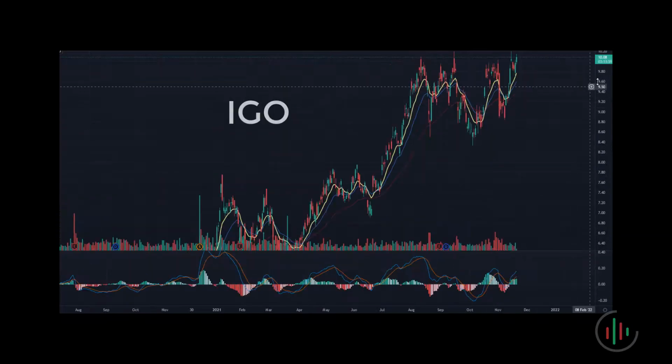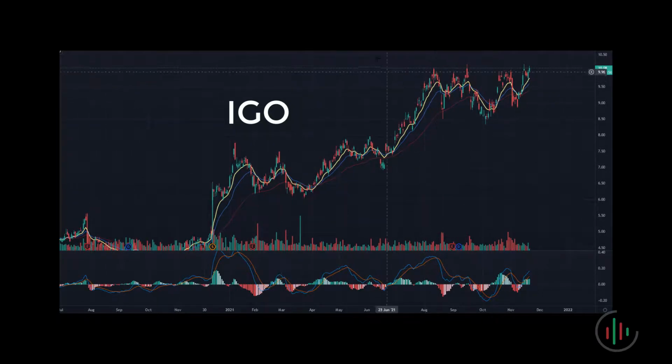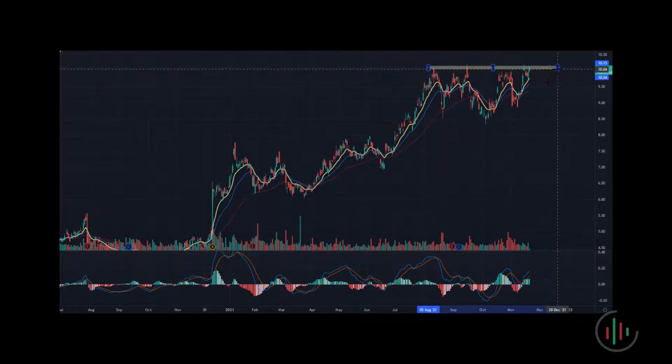IGO, longer term, I think this is looking pretty good. You've seen similar kind of price action. It's kind of what we were just talking about on the last one, holding higher levels. You can see it holding a higher level here after sort of flushing through. So it's ranging, it's traded into this area around 8.52, traded again, flushed it straight back up again. And now the second time it's pushed down after a flush, it's held a high level at $8.90. And now we're back up to the highs around 10.